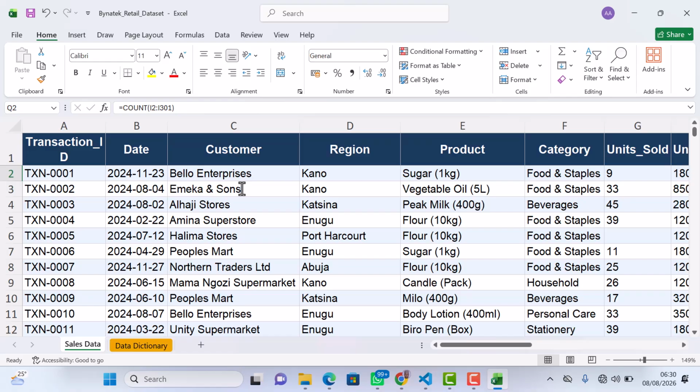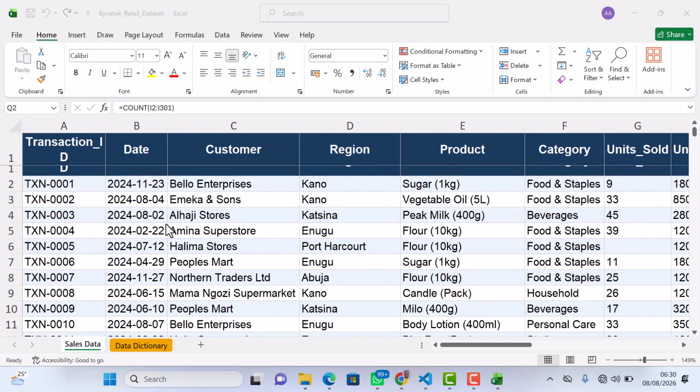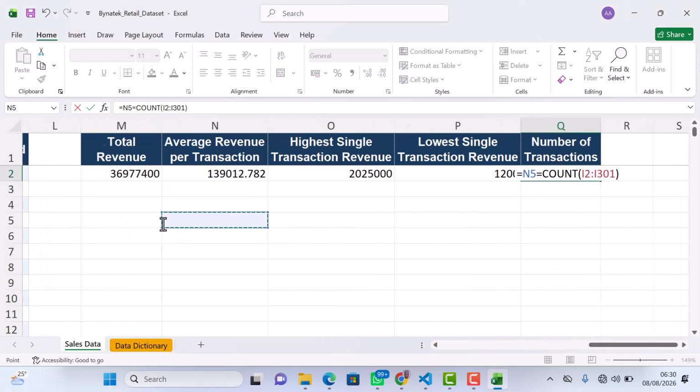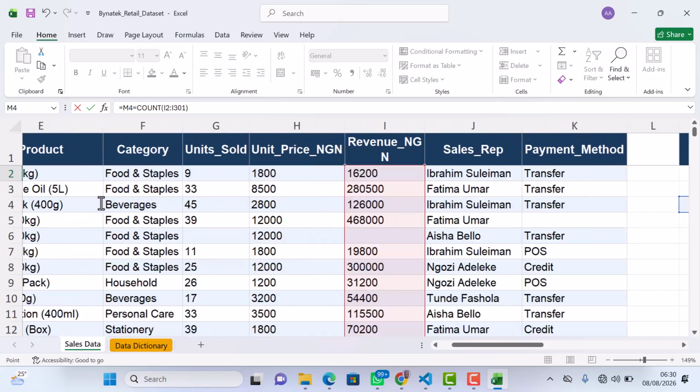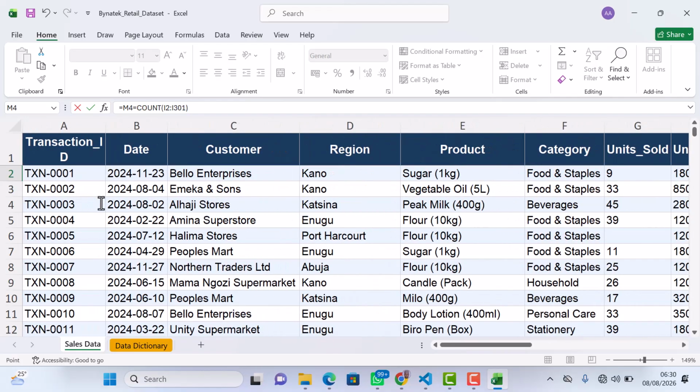But before I sort, I want to make one important point. Always work on a copy of your data when you are learning, never the original. But for tonight, I will show you how to sort and then undo it so our data goes back to its original order. When you get your data ready, you don't work on the original, especially when you're trying to make changes to the data itself. You make a copy of it and then you work on that particular copy.